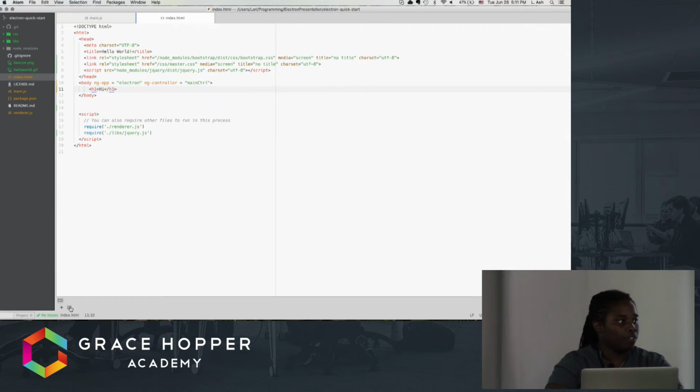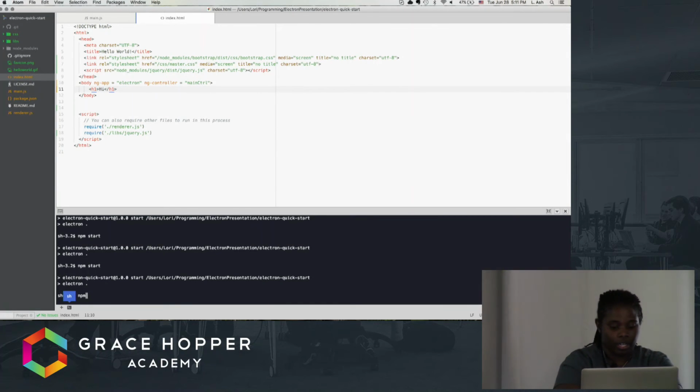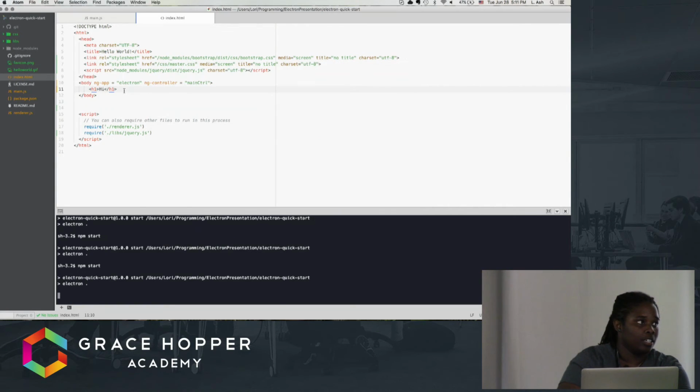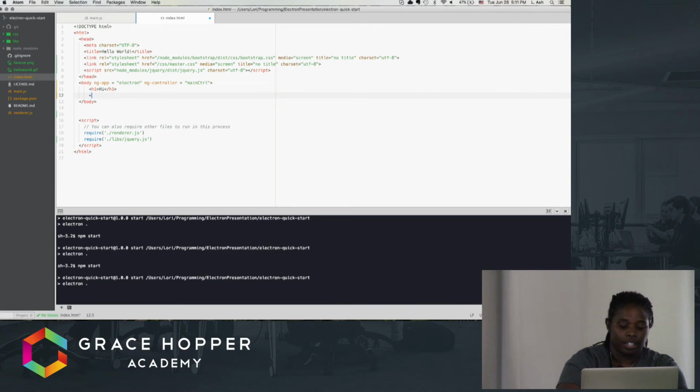And so if you go in and say npm start, it gives you the hi in that file. And so you can go in and do even more things and say, hey, I want to go to gracehopper.com.